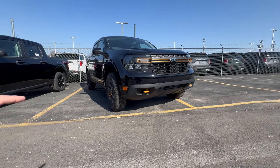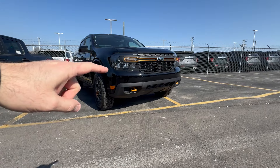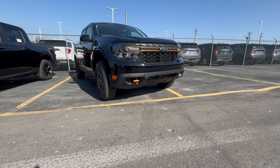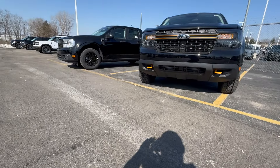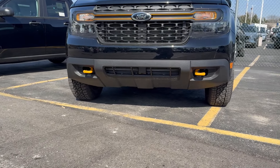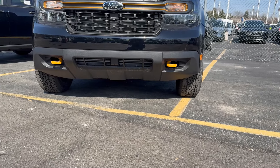Right off the bat, what you get with the Trailr is you notice a lot of the aesthetics. The rims are different, you get a different style of grille, different headlight surrounds, orange accents, and yellow accents. The other big thing you notice is the front bumper and the differences there — look at the approach angle and that glide path.